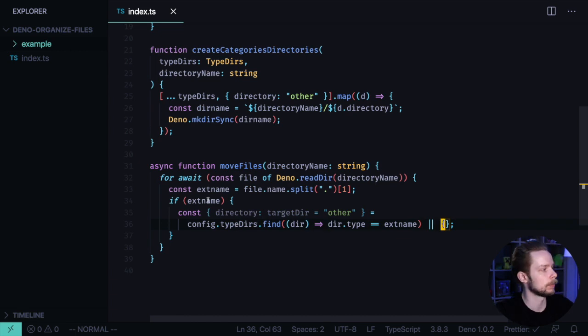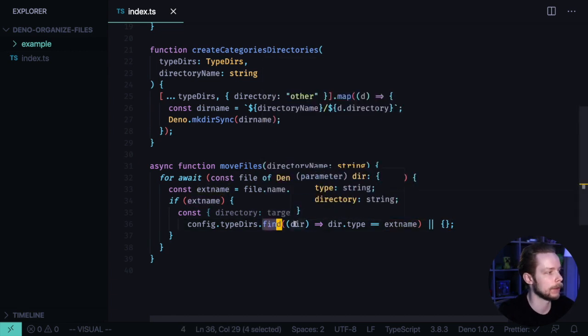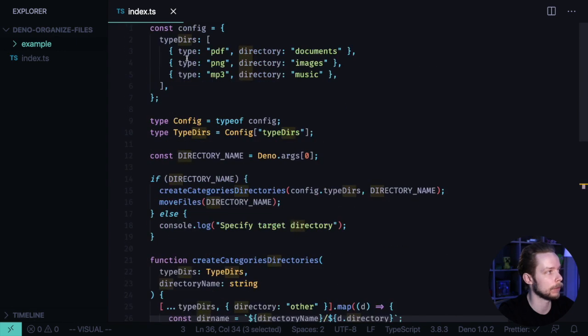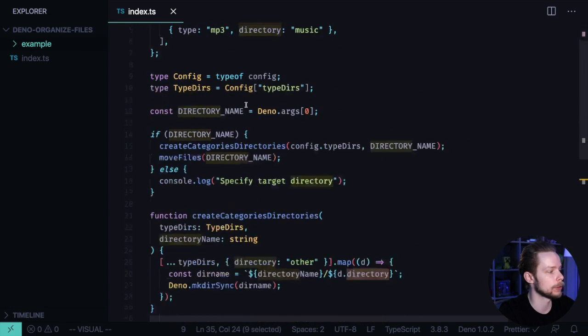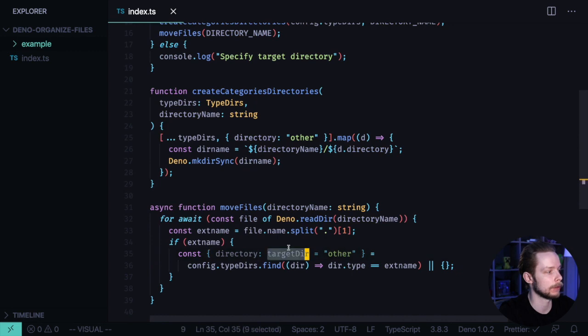So how will it work? When we calculate the extension name, we will try to find the directory in our config with the matching type. If we won't find it, we will return an empty object. Otherwise, we will return an object containing a type field with the extension and directory with the directory name. Then we will get this directory field from this config object and rename it to targetDir.